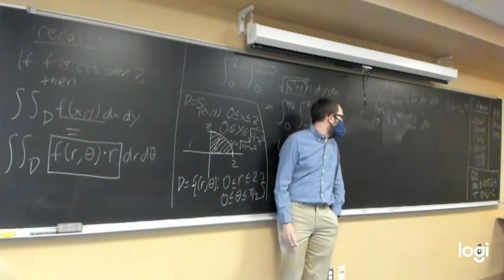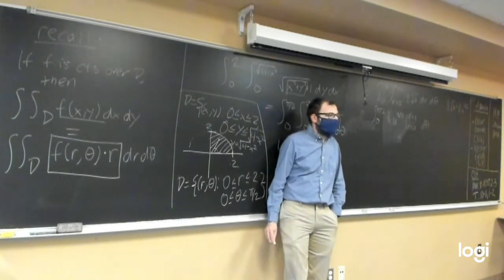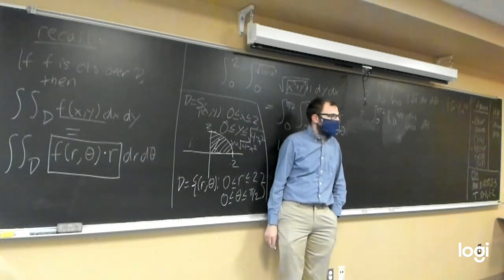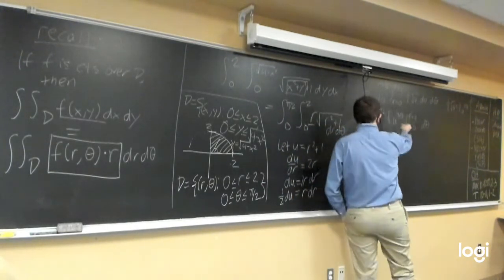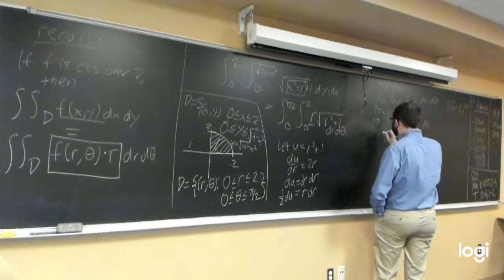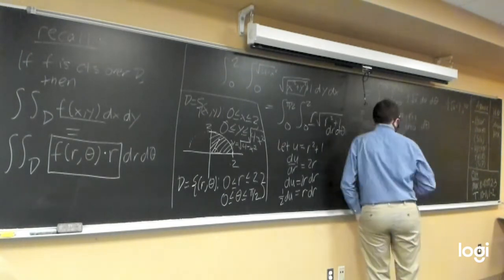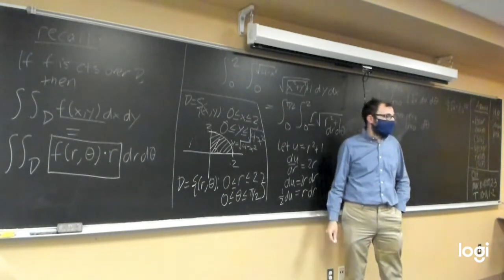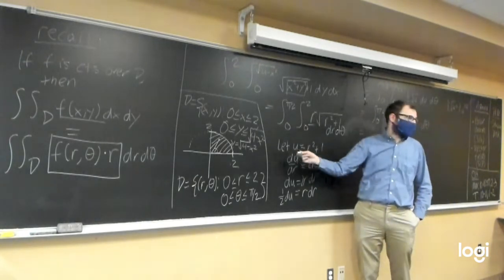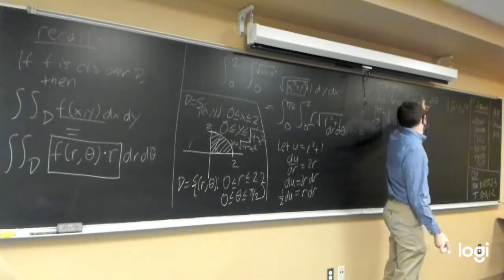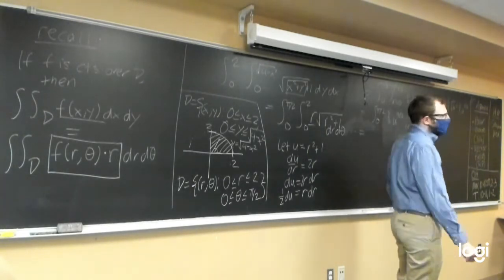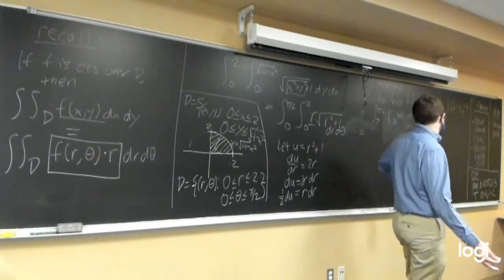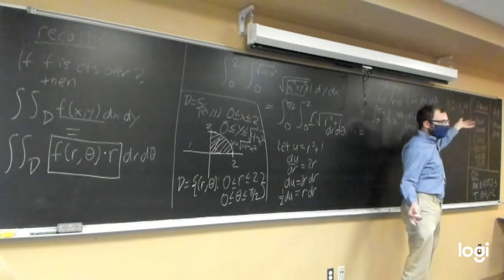What do we need to do before we start plugging in 0 and 2 into this expression? Substitute r squared plus 1 back in for u. Yeah, we're going to resubstitute r squared plus 1 in for u. By the way, Emily, the reason why I wanted u to be r squared plus 1 is I just wanted a square root of u term rather than square root of u plus 1 term here. It wouldn't have really changed very much, but maybe integration of that term is a little bit easier.